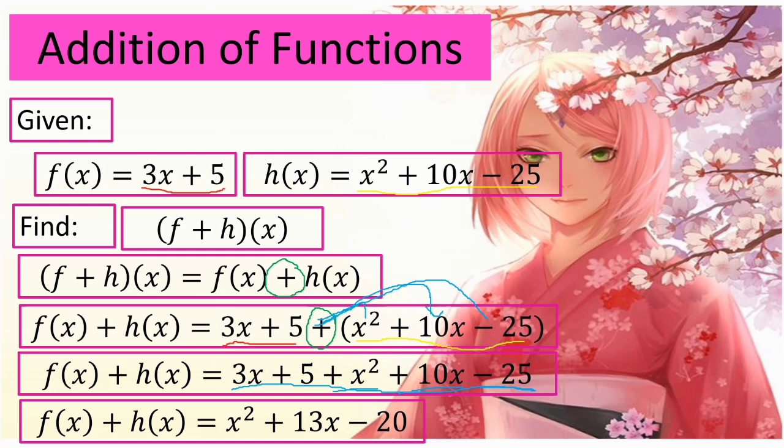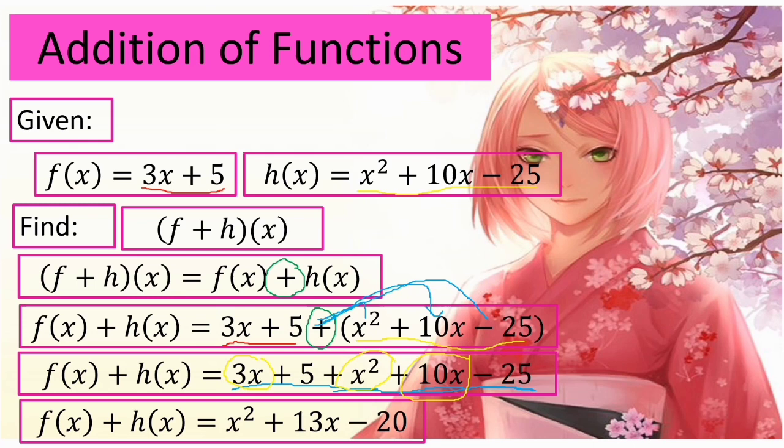Sir, bakit hindi natin pinagsama yung x squared tsaka yung 3x plus yung 10? So, itong x squared kasi class, hindi sila parehas dito. Hindi siya parehas sa 3x at saka hindi rin siya parehas dito sa 10x. Hindi porket may x silang tatlo, magkakaparehas na sila. Itong si x squared, ibig sabihin, meron pa siyang exponent. Dito kasi kay 3x, wala na siyang exponent. Ang kasama lang nitong 3x is yung 10x natin. So, ibig sabihin, dahil wala kang i-combine dito sa x squared natin, kokopyahin mo na lang siya.